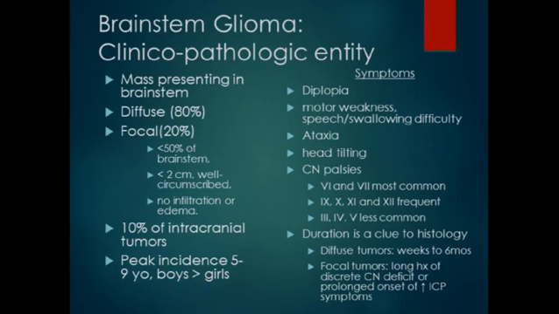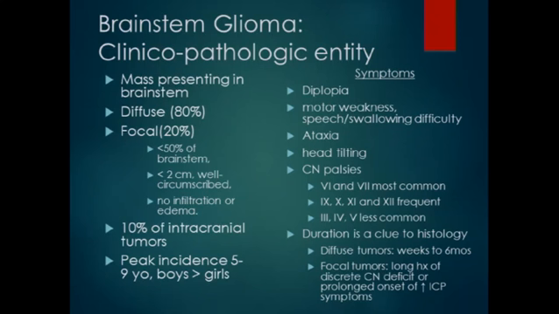I see them, unfortunately, about once a month I hear about one. They're very unfortunate cases. But then we also have the focal brainstem tumors, which is about 1 in 5 of them. Okay, focal brainstem gliomas take up a smaller portion of the brainstem. They're smaller. They have well-defined borders. Okay, they don't have the same infiltration or edema of diffuse brainstem gliomas. Okay, they make up about 10% of intracranial tumors. It's usually in young kids, like elementary school age, 5 to 9, and more often in boys than girls.